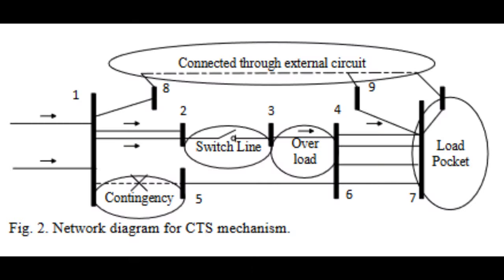Let's go deeper a bit now. Let's say a tripping just occurred right now. You have lost one equipment with this event. The rest of the equipment is picking up the loading and all your customers are still getting electricity with no equipment overloaded. So N-1 has happened and it has served its purpose.